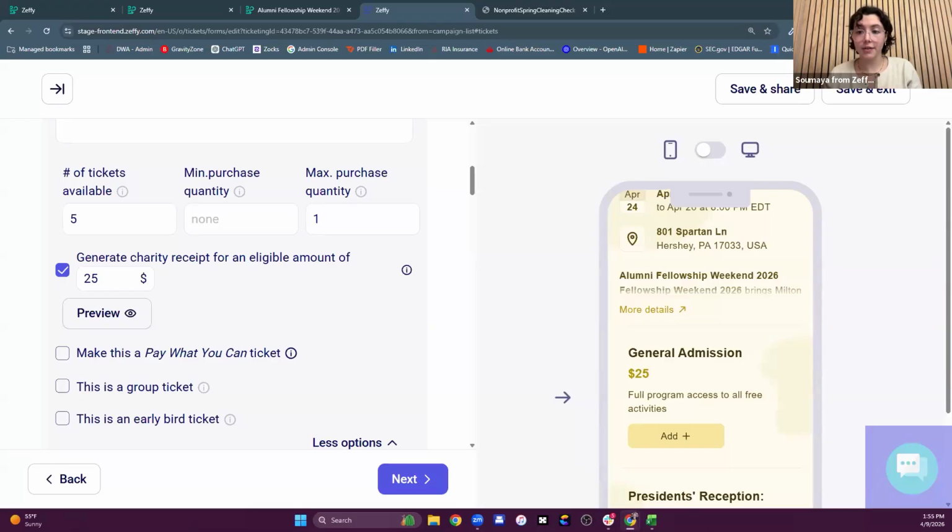And alternatively, if you're not generating tax receipts for your campaign, the donor, the buyer, will always have the option to check to receive their transaction receipt after the purchase is made, in which case they would need to enter their email, which would create a contact record. But usually, if they don't check either of those options, we accept minimal information for tap to pay, so it wouldn't create a contact record.